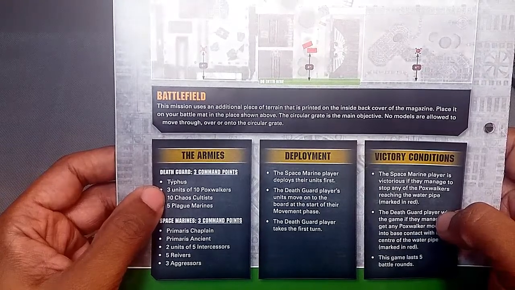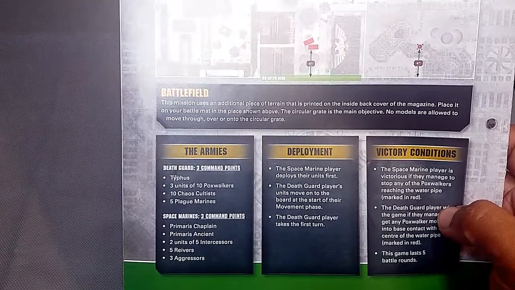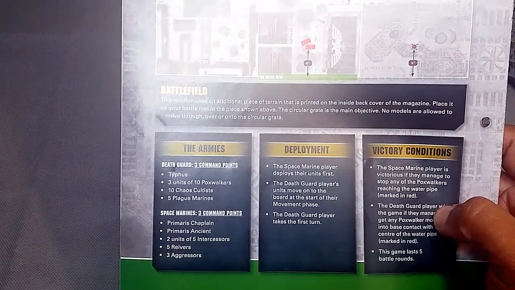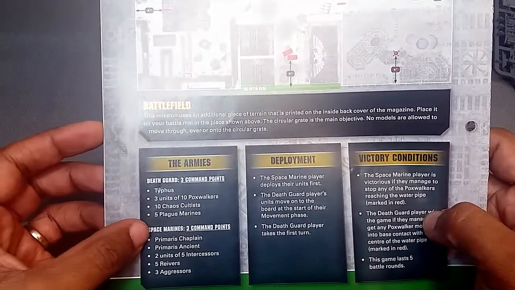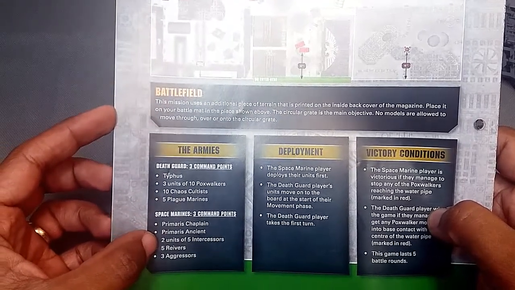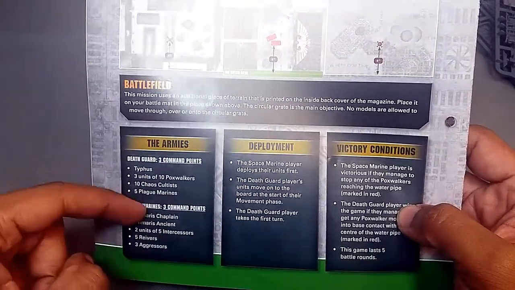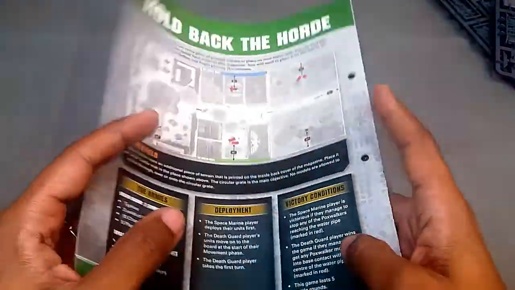We've got 20 Poxwalkers, 10 Chaos Cultists, 5 Plague Marines. Okay, this says Primaris Chaplain Ancient, 2 units, 5 Intercessors, 5 Reavers, 3 Aggressors. Well, that line looks like the Space Marine victory anyway.